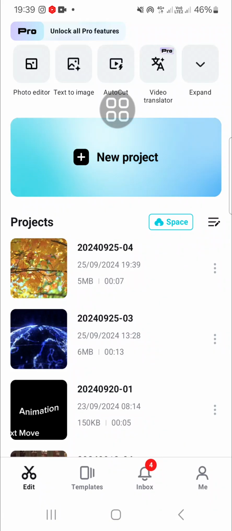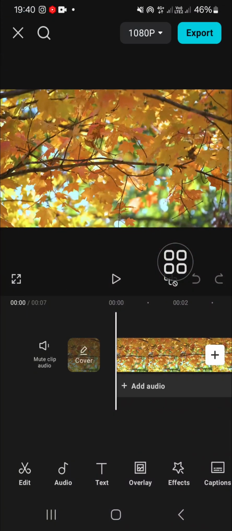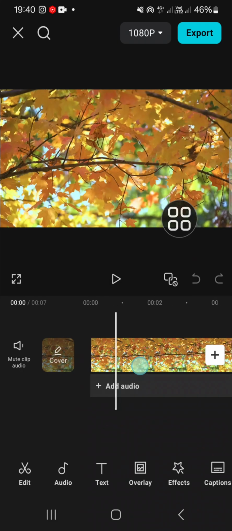In today's tutorial, I'm going to show you Capcut tips and tricks for beginners, especially on how to use keyframe feature. Okay, let's get into it guys. Here I have opened my Capcut application on my mobile phone, and first thing first, I'm going to open up the project I have just created, and then I'm going to use the keyframe to animate object in this video.